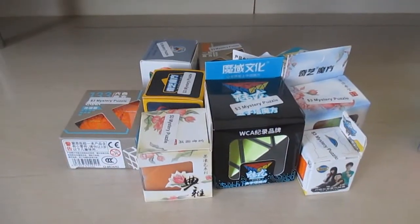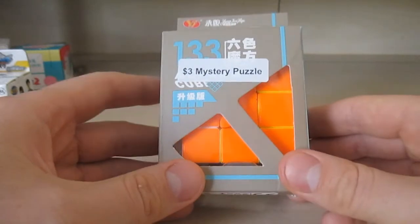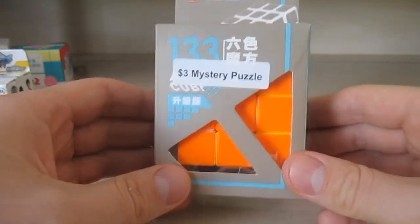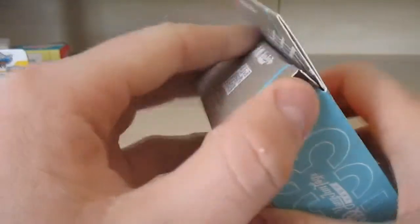Alright, first 10 $3 mystery puzzles. The first mystery puzzle is what looks like to be a Rubik's edge, and this is an unstickered version. So let's go ahead and open it up.